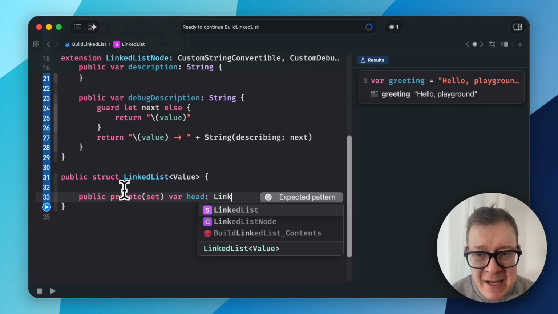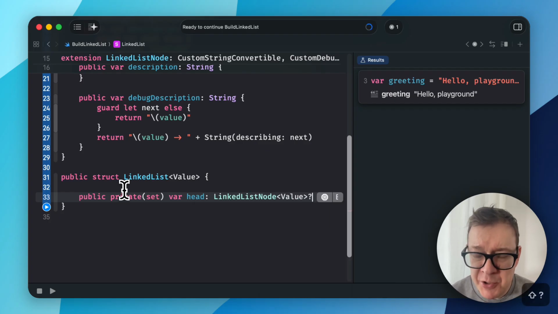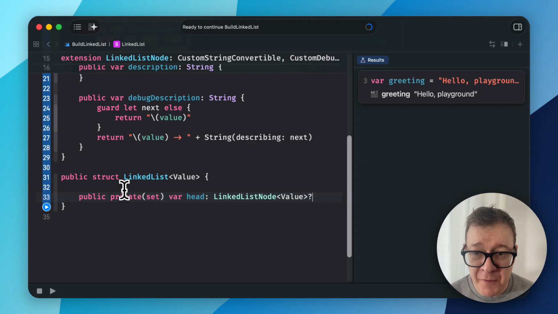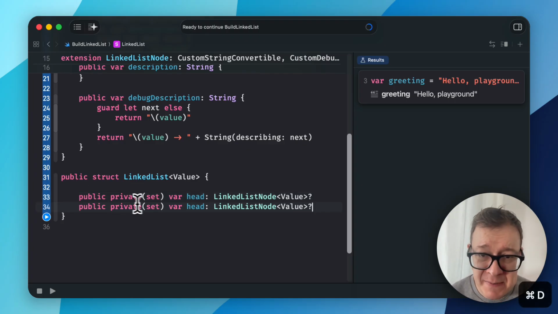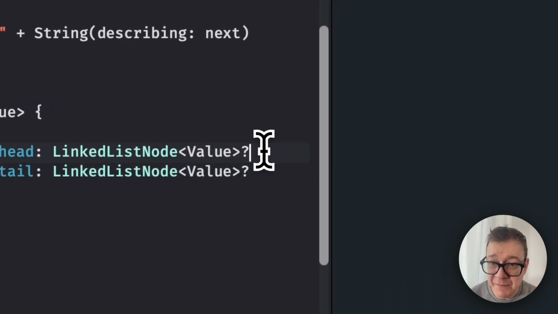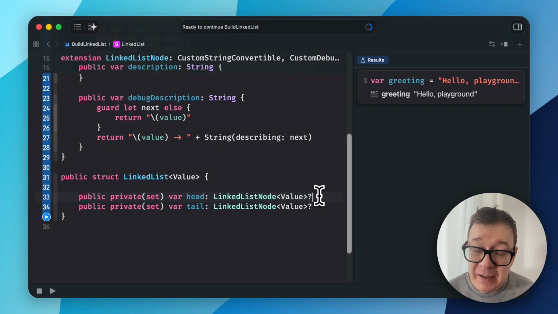that is going to be a linked list node of value, and optional, because you might not have any elements inside your linked list. Therefore, the head will be nil. And let's duplicate this because it's the same thing for the tail. You might have a head and some other elements, or none.